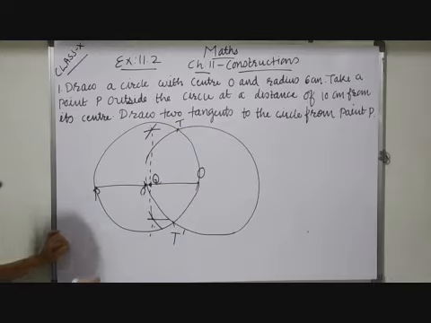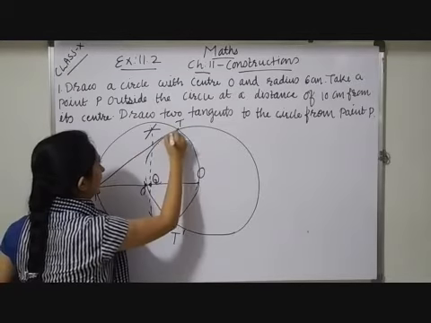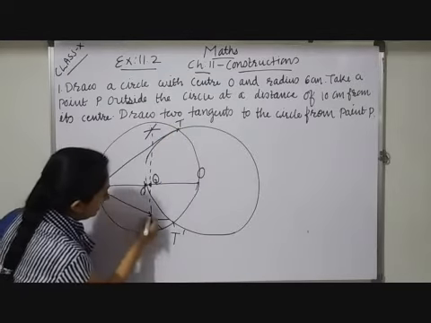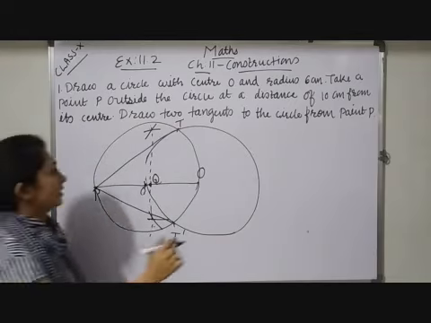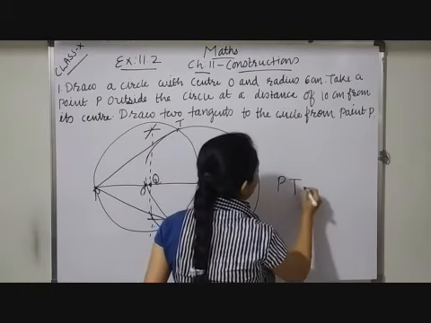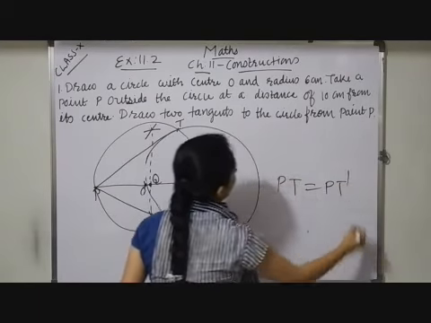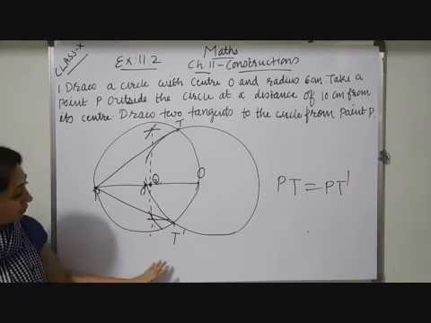After that what we have to do? Join PT and PT dash. So PT and PT dash are the required two tangents of a circle. And as we are knowing PT is always equal to PT dash. Hope this construction is clear.